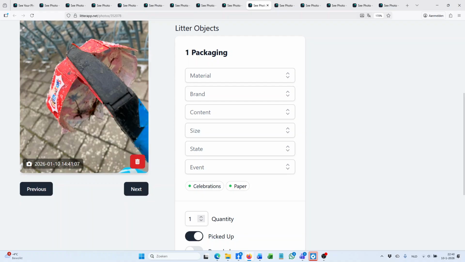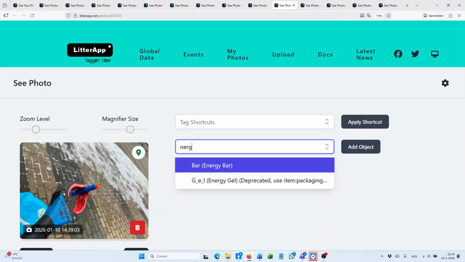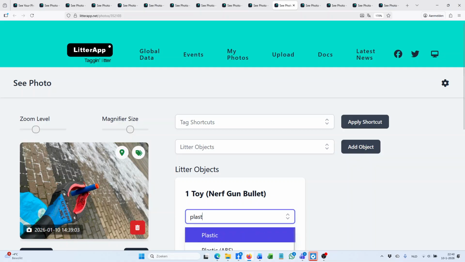We are on Slack, but also on other channels. So if you contact us, we will add it as soon as we see the message. It's just a matter of a few seconds, actually, for us. And then we can add the brand, and then can use it. Well, few more. Nerf gun bullet, also made out of plastic.